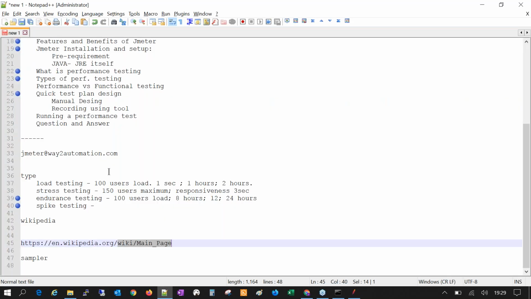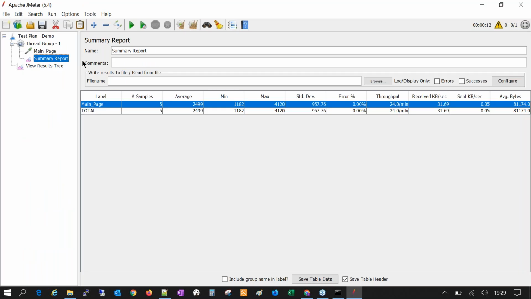So, Amit, a question from my side. Basically, we are not actually writing anything, we are just creating the test using the tool. The information is already available, and we are just configuring the parameters based on the inputs: how many users need to be tested, for how long, and all that.